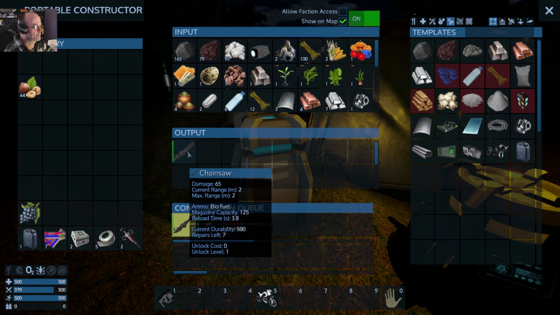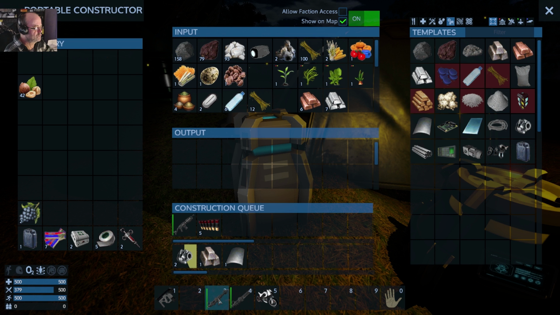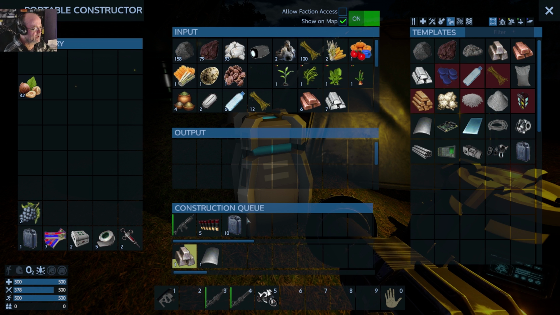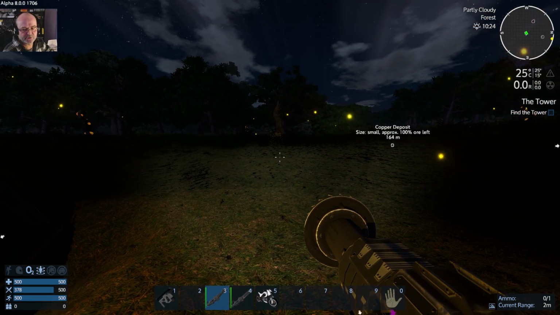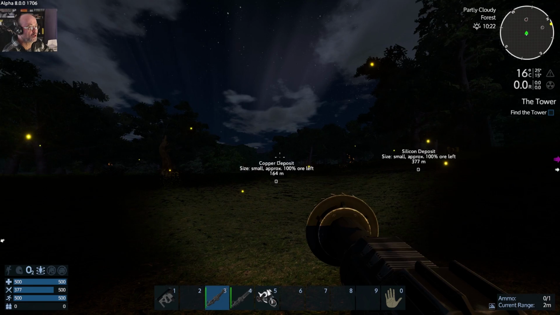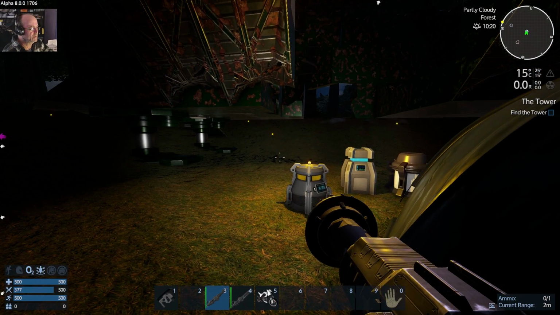We're going here. Alright, so we got the chainsaw. Chainsaw can go there. Got the drill, you can go there. And we'll make ourselves some biofuel. We've got enough plant fibers to be able to do that. At this point, you've really got two options. We can either sit here and wait for it to actually craft, or probably best option now would be to sleep until morning, and then that will be completed.